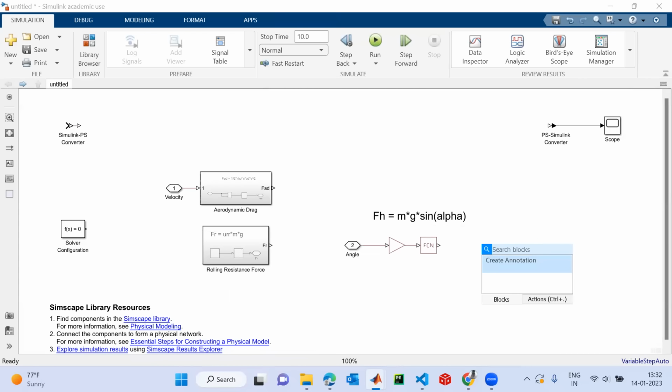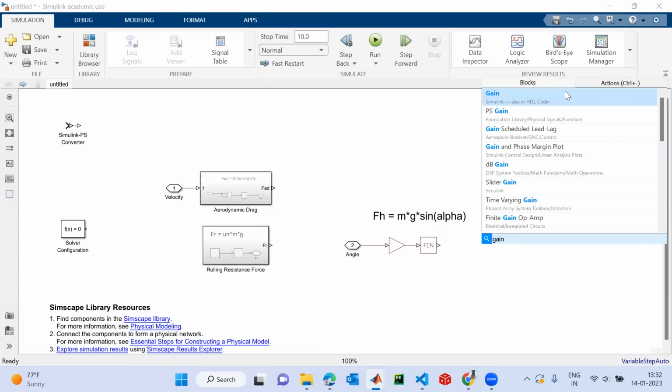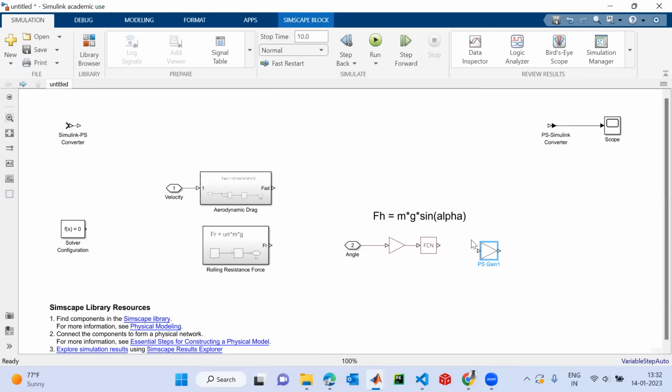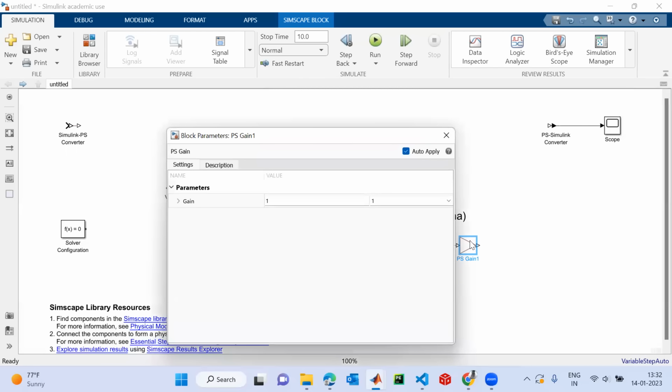Then I need another PS gain block, basically, to give the values for M and G. M, the mass of the vehicle, we have considered as 1200 kg, and the gravitational constant we know is 9.81 meter per second square.